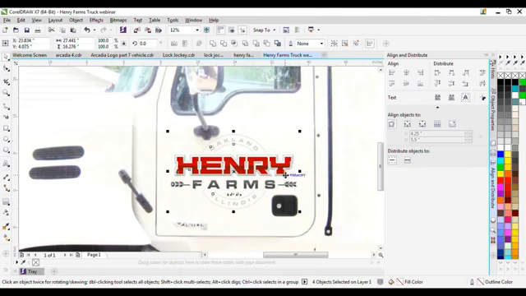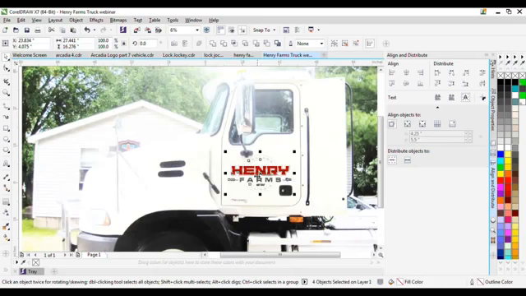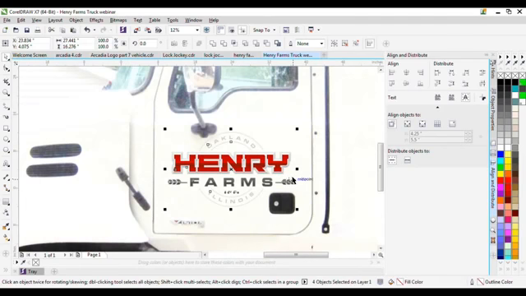Now I'll show you a little later on, but on the flip side of this truck, on the passenger side of a lot of these semis, there's a peep window. It's like a window about right here, and it's so that the truck driver can see over there. And so your design obviously has to change to make room for that.